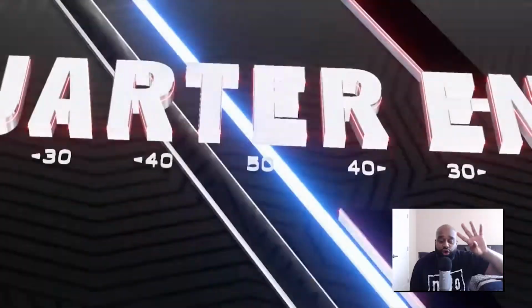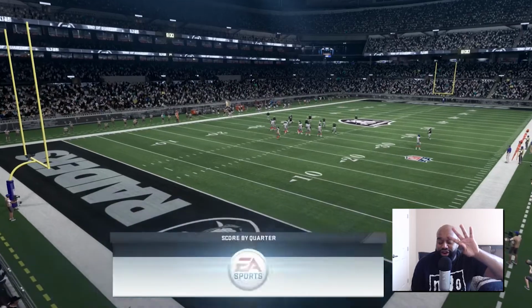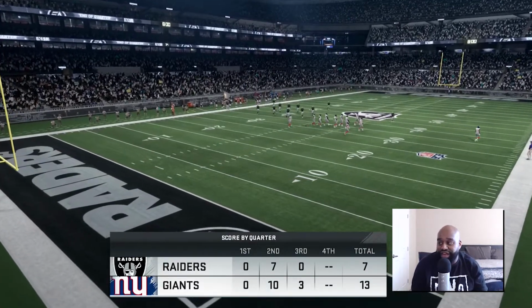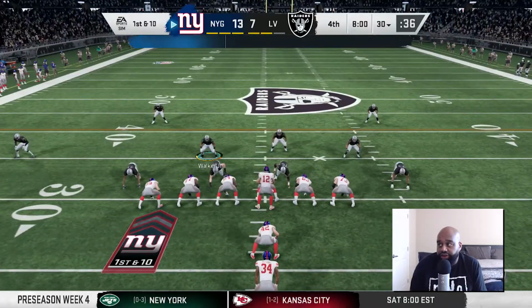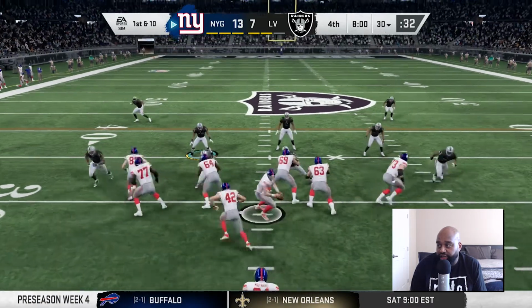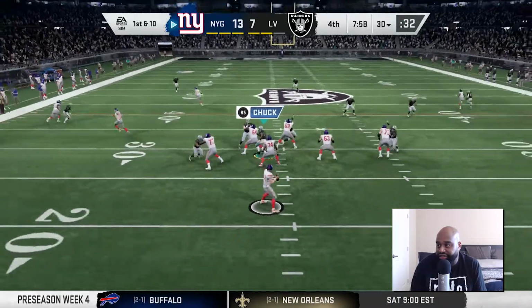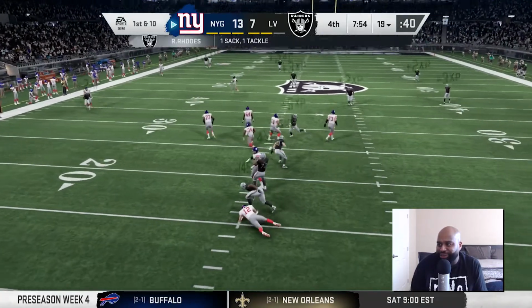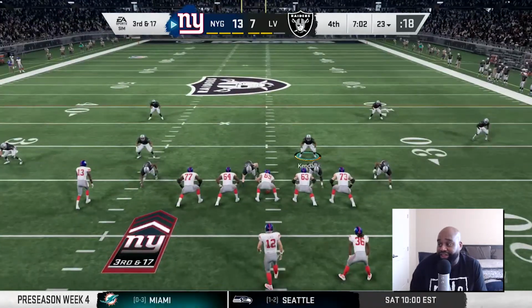All right, guys, put your fours in the air. We're going into the fourth quarter, down 13-7. Defense looking for a stop. All right, first and 10 after the penalty. Tucker under center. Play action. Jeez. Good sack. I see you, Rhodes. Let's go. Third and 17.